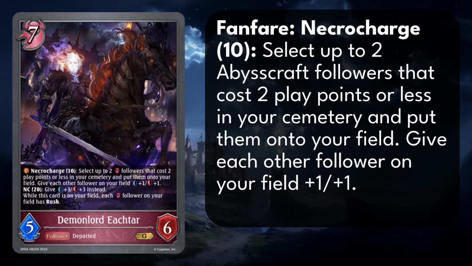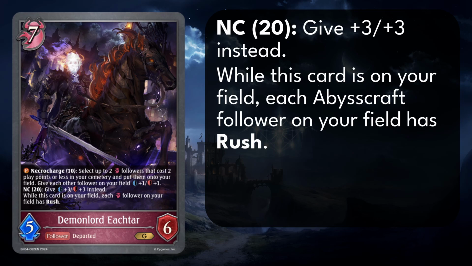This is super neat because rather than just getting beat sticks, you can bring back something with an effect. And remember that in Shadowverse Evolve, fanfares activate whenever something is brought on the field, not just played from hand. He still has a buffing effect too, which gets stronger at Necrocharge 20, and also still gives your guys rush. It's just that he's got a few more tricks up his sleeve in this new iteration.